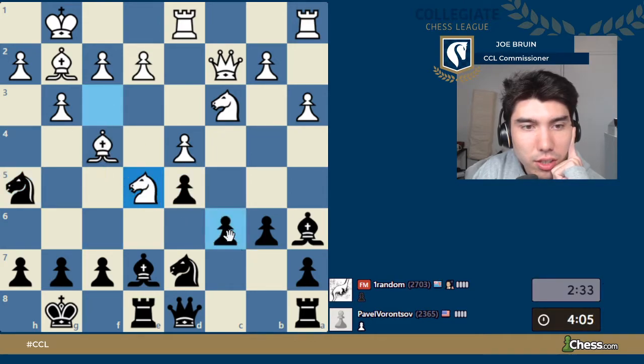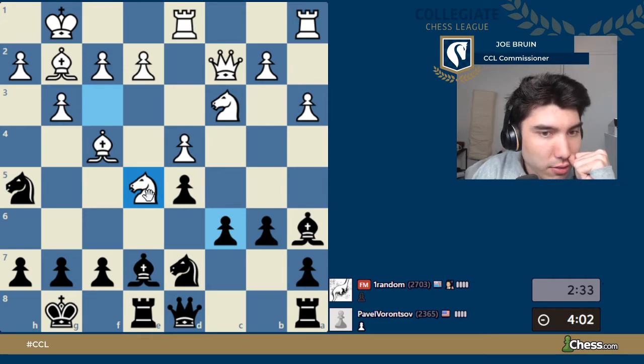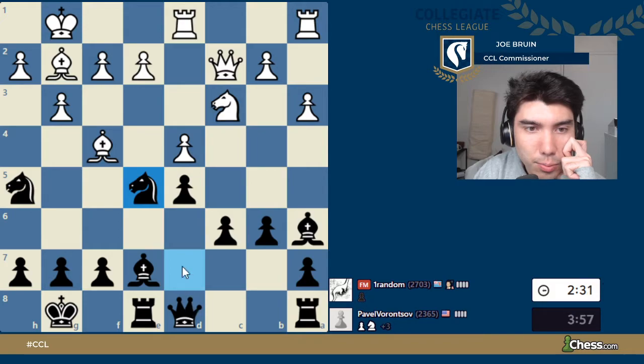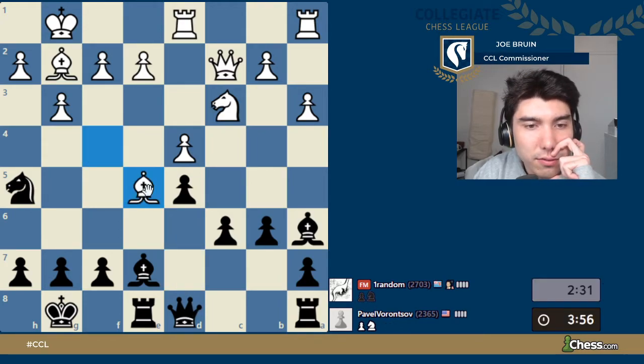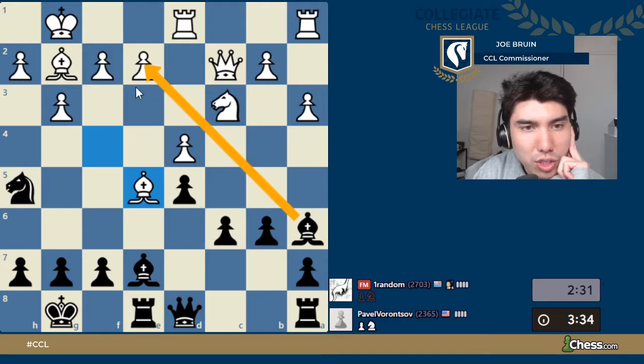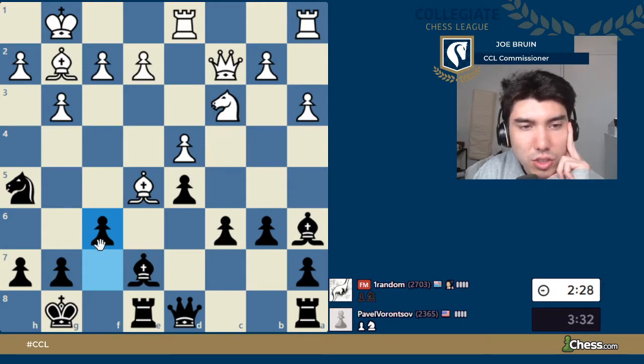All right, so going for alternative. Knight to e5. I would take here. That's just me. Nope. So taking on e5 first. Interesting. Maybe we can see like rook to c8 eventually and pushing for c5. I like that plan. I like this bishop and the idea of opening up this. I like black just overall.